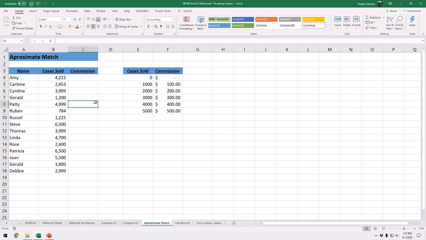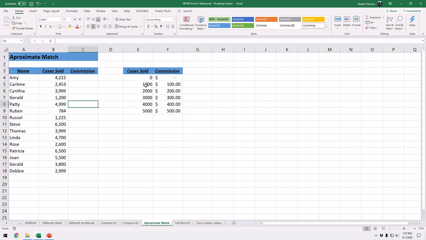So this is a very lucrative job and business if you know how to use it. But that's for another topic. Our job is going to be to figure out how much money on bonuses these salespeople are going to get. Obviously, if they sell from 0 up to 1,000 cases, they're not going to get anything.